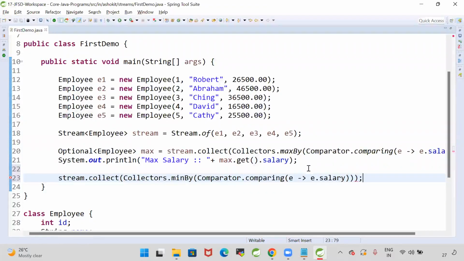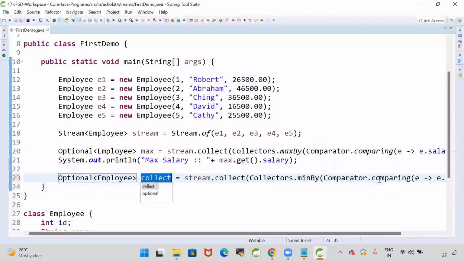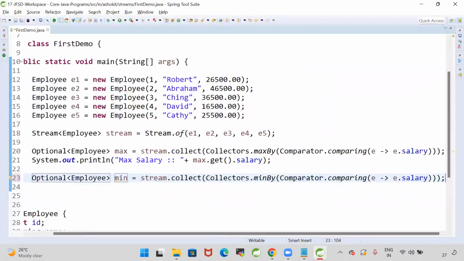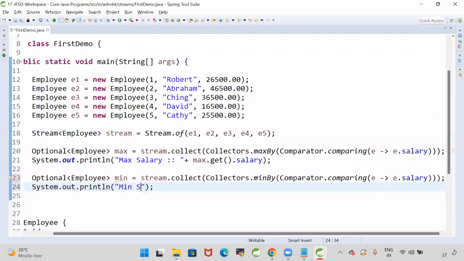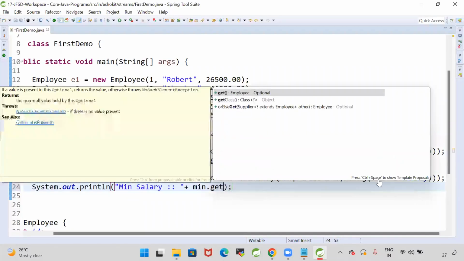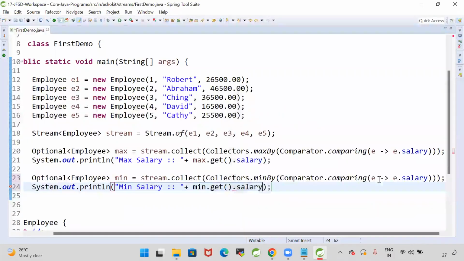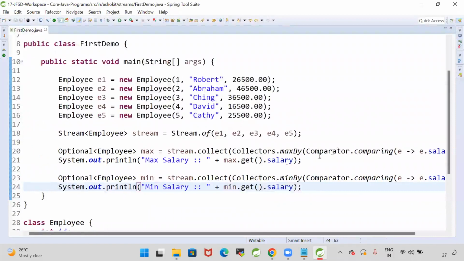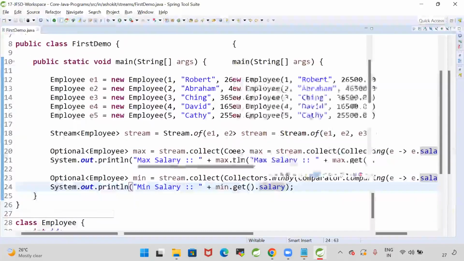Now min by function is going to compare each employee available in the collection and will return the employee who is having minimum salary. What is the return type? Optional object. So system.out.println, we are getting minimum salary, min dot get dot salary. Now it will return the minimum salary available in the employees.